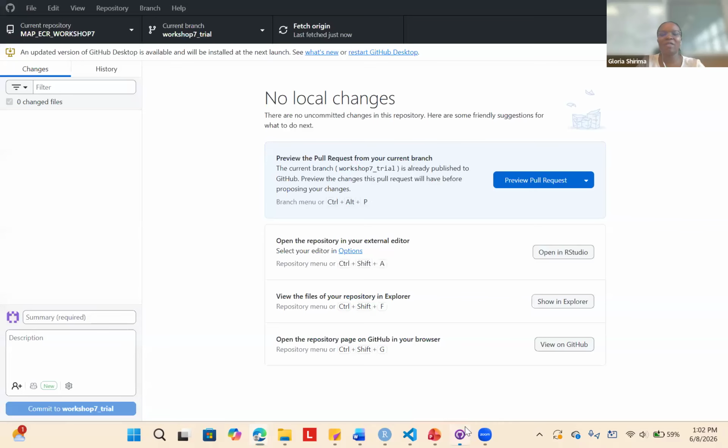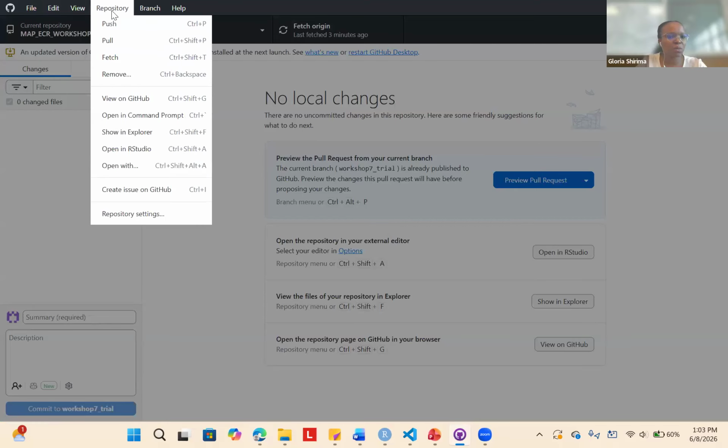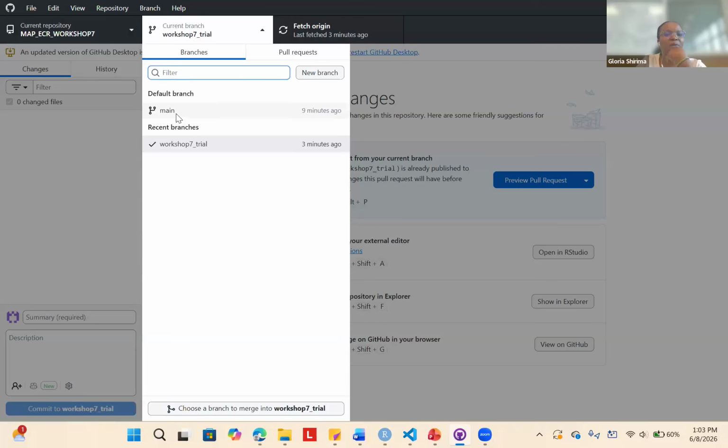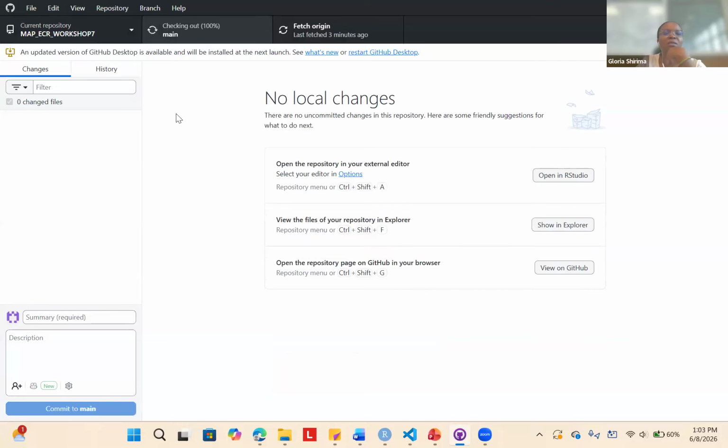When I go offline, I am expecting it to tell me to fetch from origin. I need to pull, so that I pull things from the main. Currently we are working on the main, and because changes have been done on the main, from there I need to pull. I need to see the changes that have been done on the README.